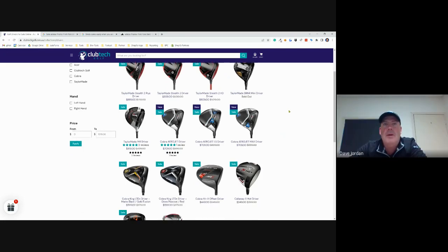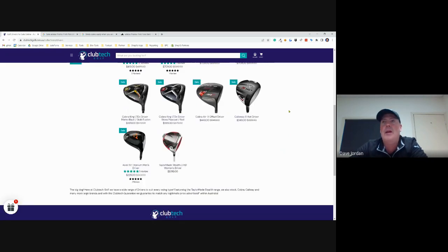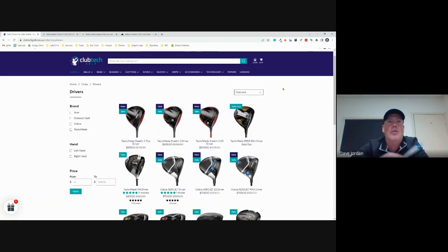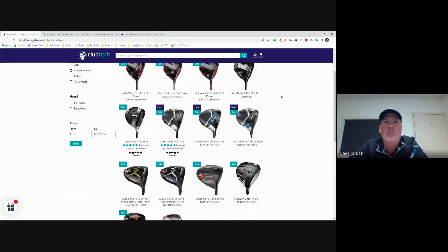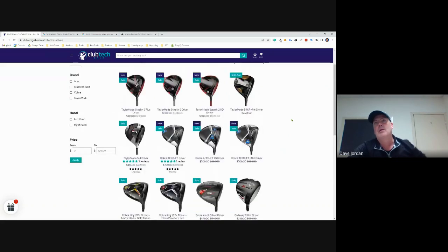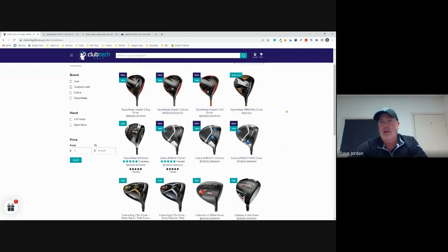There is, yeah. But I guess that's where getting fitted is quite important when choosing a golf club, because there's a lot of different options. For example, if you look at those Cobra drivers, there's three different models: a Max, an LS, and just the straight one. The Max will give you more forgiveness. The LS will give you less spin. So if you're a better golfer, typically you might be looking for the LS driver as opposed to the Max. So there's a content piece for us.